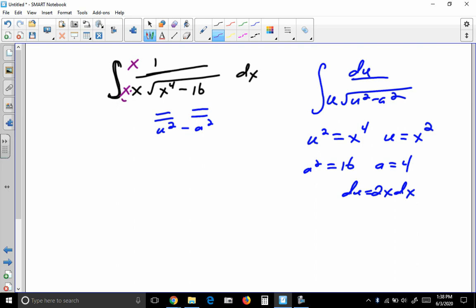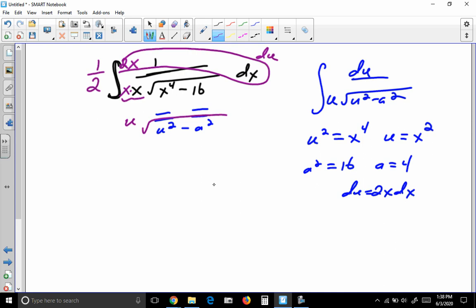So that makes this part our u. Our du, earlier we didn't have an x to go with that dx, now we do. The du needs a 2 to go with it. So if we can pick up a 2 there, then all of that would be du. And if we multiply the top by 2, we have to put a 2 on bottom. Since that's a number, we can put that out front. So you don't have to rewrite this, but just to show you where everything is, I'm just going to rewrite it like this.